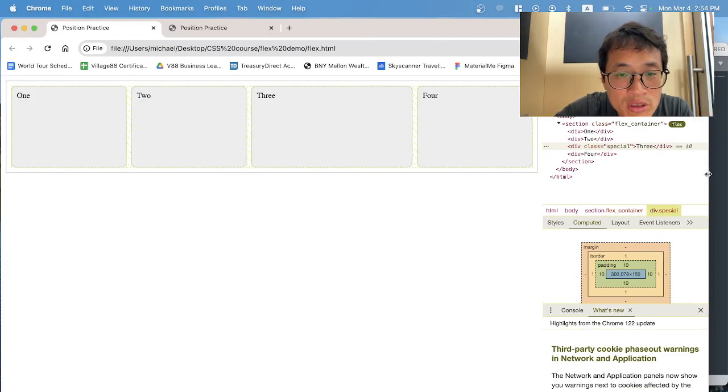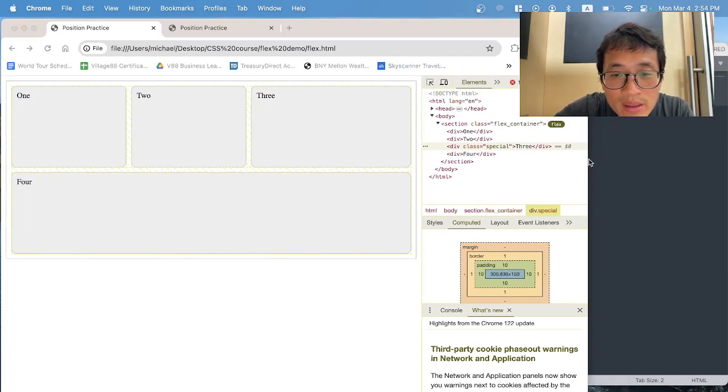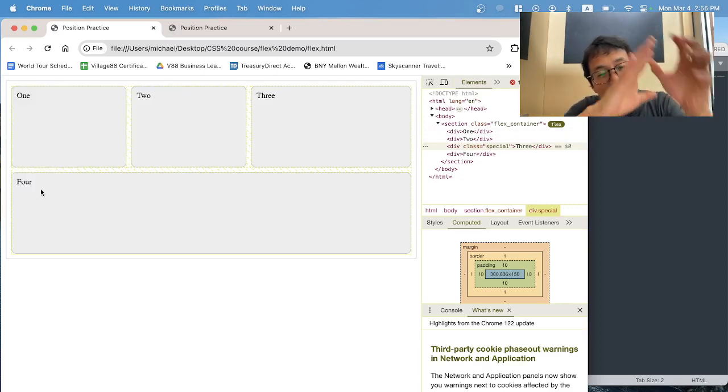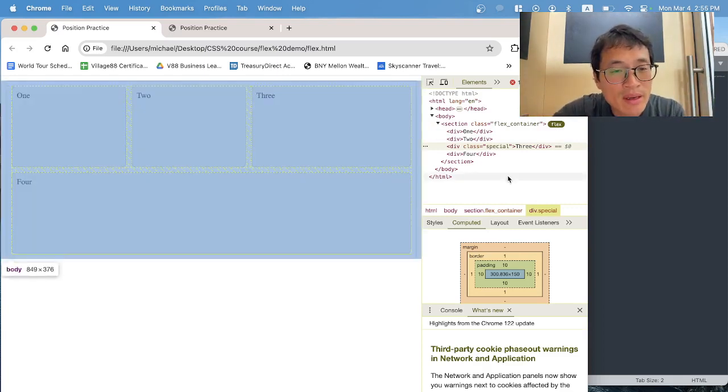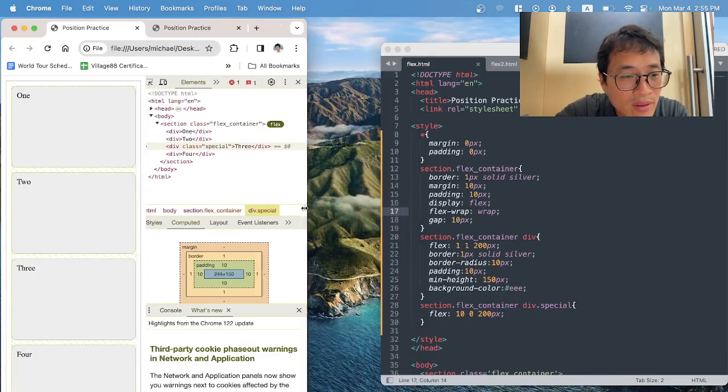When it could be 200 pixels, it puts it there. But when it cannot be 200 pixels, yes, it can shrink. But notice how it wraps it around, to still keep it inside the border. So that's really cool, right?